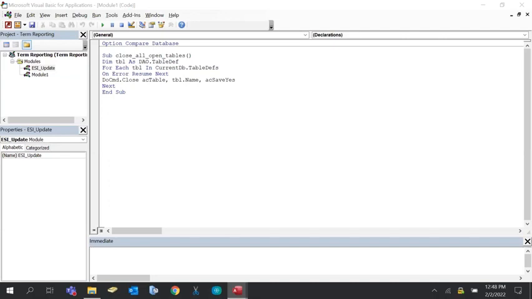So you clicking on any of the forms, that's going to be an event. You click on the design tab, that's going to be an event.